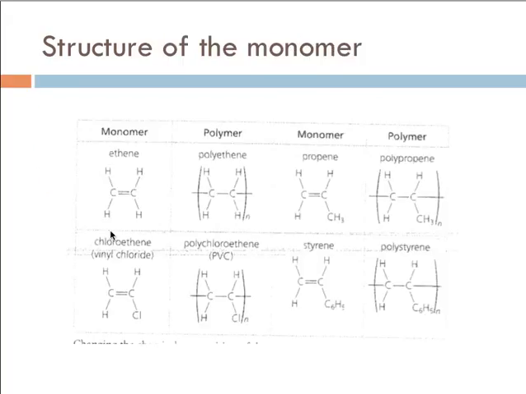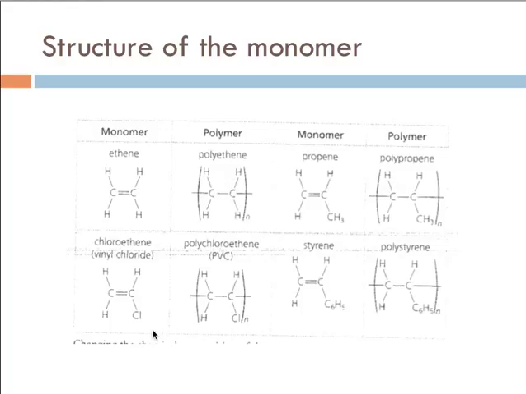So we can have a very simple monomer, ethene, forming a very uniform polymer, polyethene. We have propene here, and remember we can draw it bent so that it's easier to see what the repeating unit would be. You can see there's a methyl group that would make this polymer, polypropene, different from polyethene.